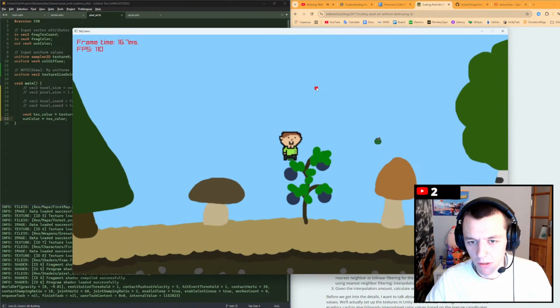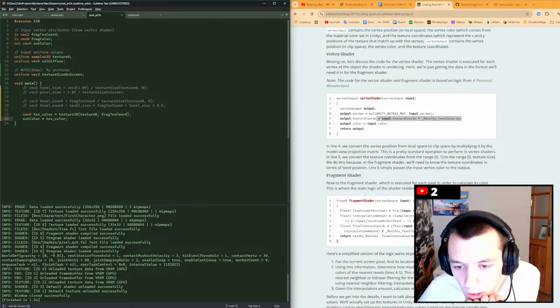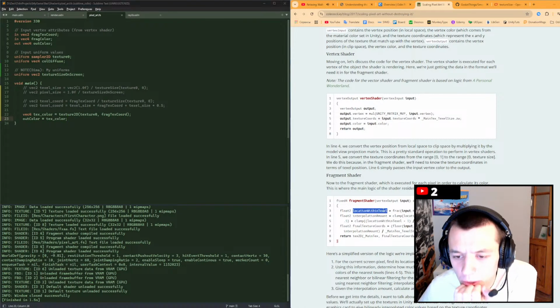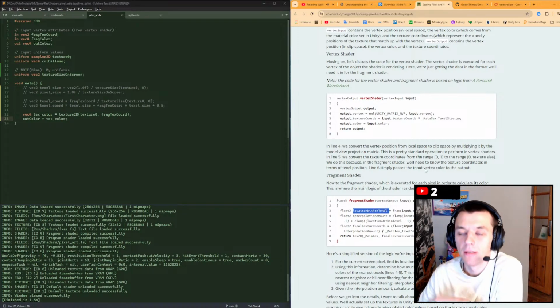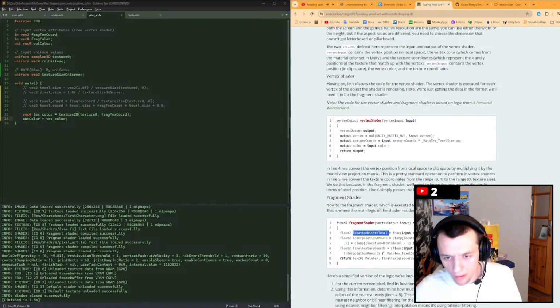Now it should be a texture once again. Okay, let's see. Location within texel. They take the fraction of input texture coordinates.